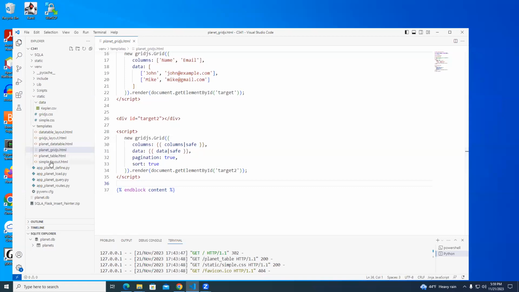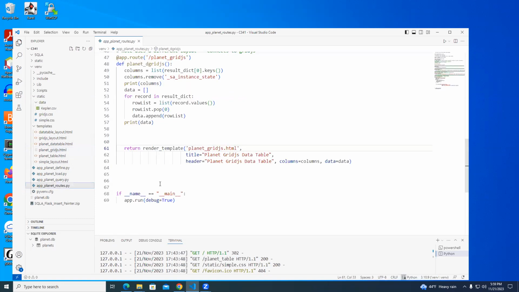And then when we were working with the Python, where was my route? I had to get the data over to it in the format it wanted, which was for the columns a list, and for the data a list of lists.